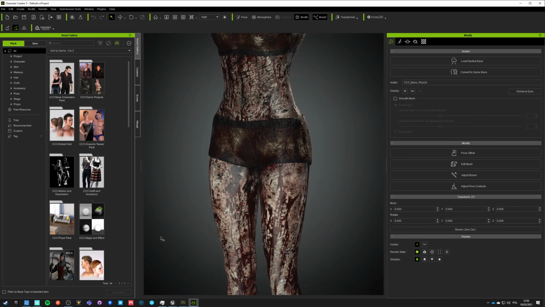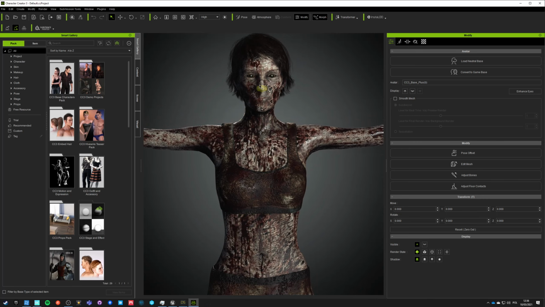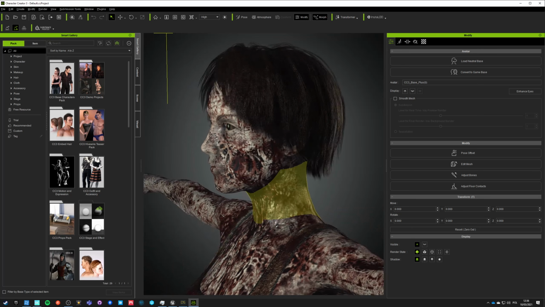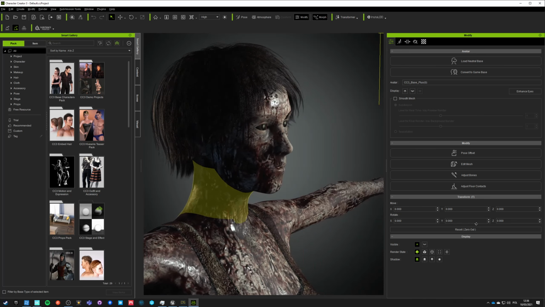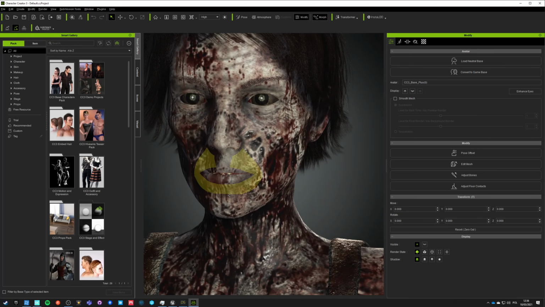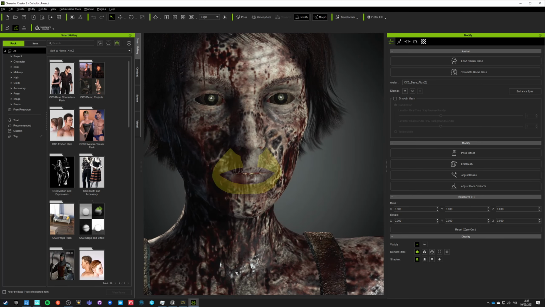The textures are not very good quality. They would need a bit of resharpening. We would need a better roughness mask probably for this character, but it's not that bad really. Like the roughness on the face, on these wounds, is pretty good. The eyes are okay-ish. The pupils are bad, but the rest is fine.